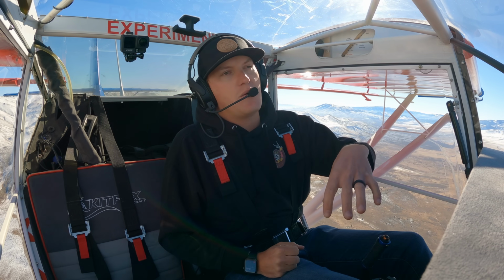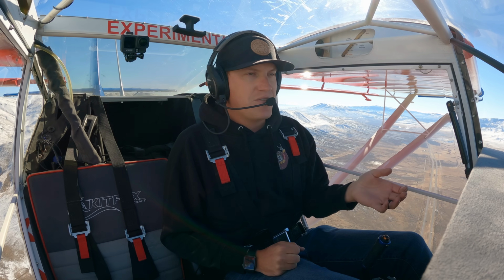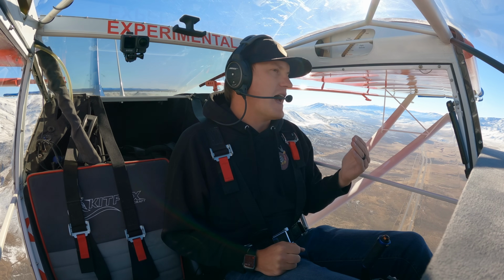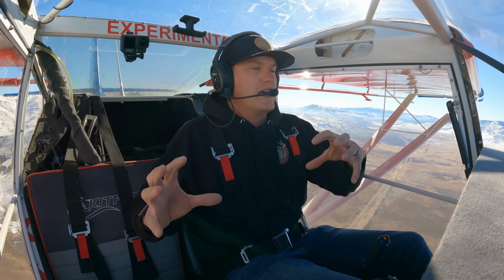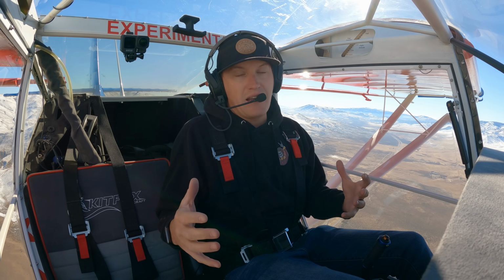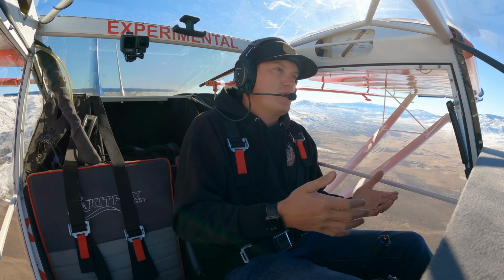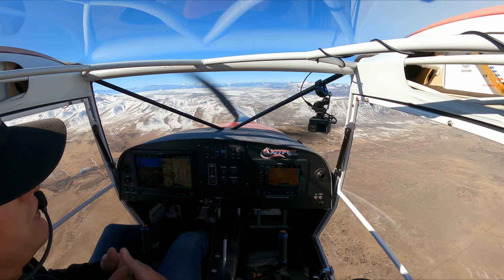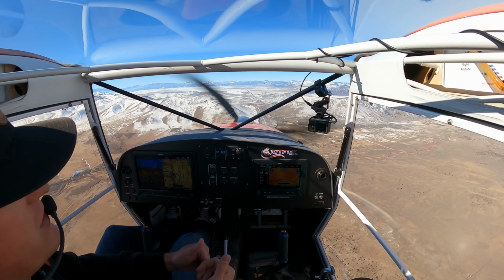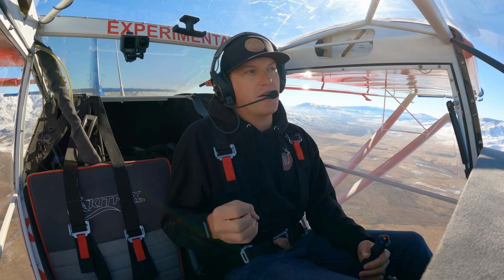Now, aside from that, there's something else I want to touch on, which is going to be stewardship. Obviously, both of the rangers mentioned something to me about not damaging vegetation and not creating runways, but this is something that I think we all need to take very seriously. Obviously, the entire STOL world has been growing exponentially over the past few years, which is great, because we have power in numbers. If there's more of us to utilize our public lands in this way, there's more of us to help try to protect our freedoms or our privilege to land in public lands. However, it's going to be on us to make sure that we don't screw it up and erode that privilege from ourselves.